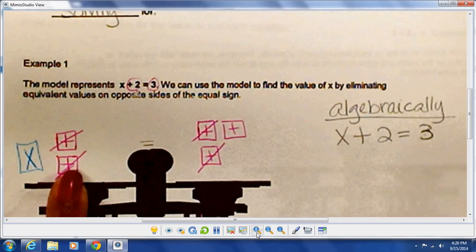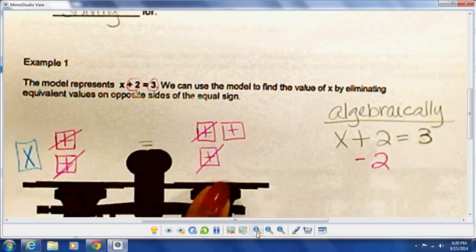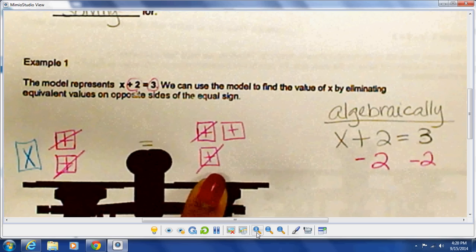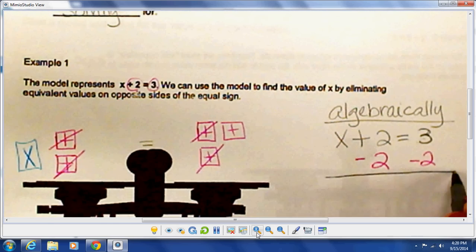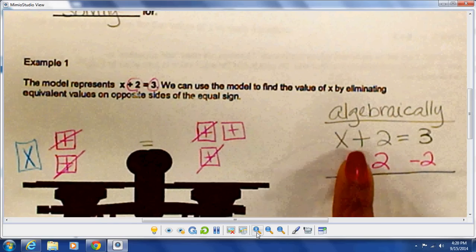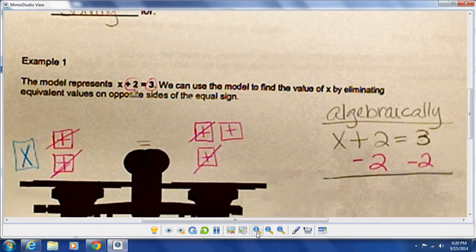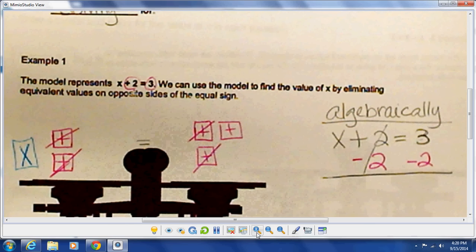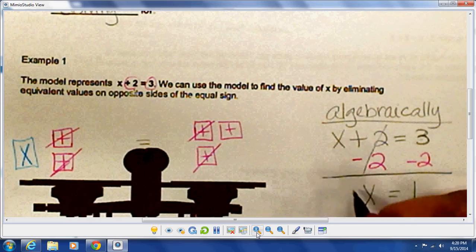So if I remove 2, does that mean that I took away or subtracted 2? And on the right side, I did the same exact thing. I took away 2 from there. So that is why when we did our video notes last night, we did the opposite. And notice the opposite of this plus would be minus, or the opposite of positive is a negative. So I'm still doing my inverse operations, which is what the note said to do last night. So the 2's will cancel, which still leaves me with x equals 3 minus 2, which is 1.